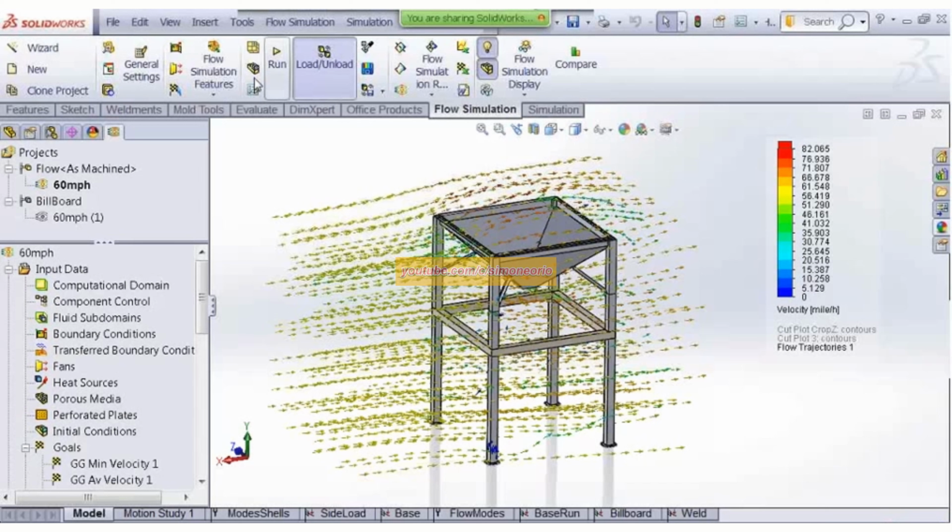And the contours of these trajectories are representing velocity, and any parameter within the governing equations for flow simulation, pressure, density, temperature, velocity, forces, and heat, we can quantify and plot those parameters. And as you can see, we don't even need to go back into the dialog box to make that tweak. So the goal of this simulation was just to blow 60 mile per hour air over our hopper, and then let's see what are the pressure loads under our structure.